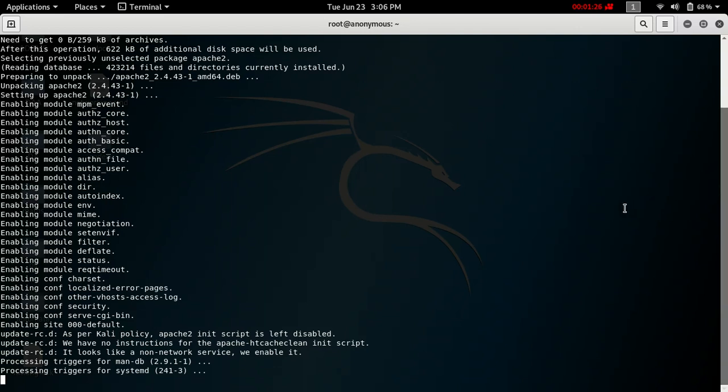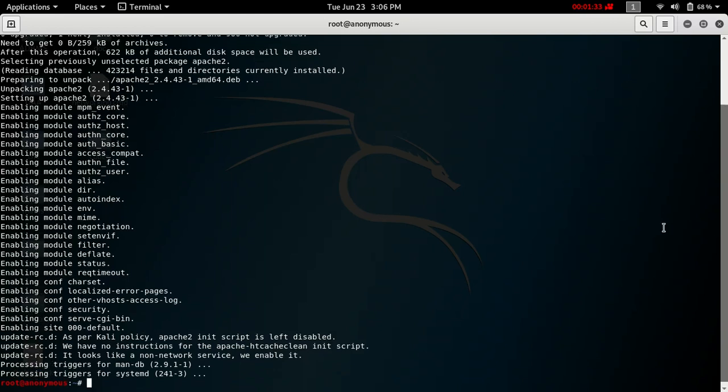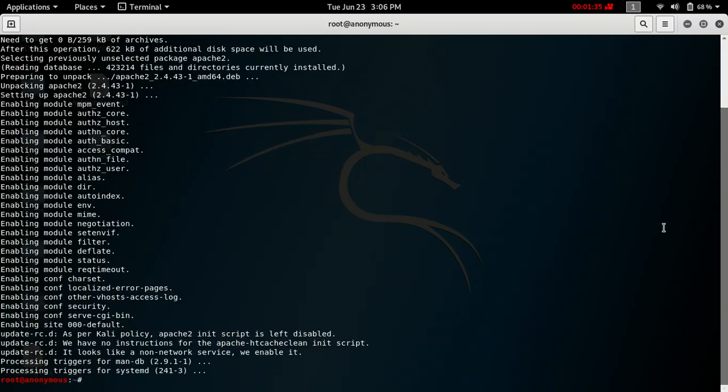The advantage of this technique is that only the person with whom you share your Wi-Fi password will be able to connect to the Wi-Fi and access your data, not everyone. So here we have downloaded and installed the Apache server.